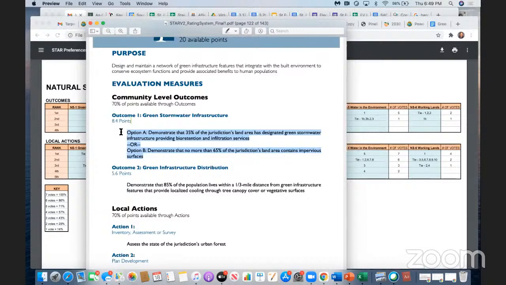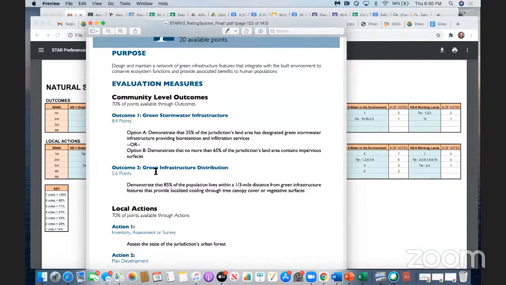It's interesting that St. Pete in their ISAP chose outcome number two rather than outcome number one. But if you think about the density of the population in a city the size of St. Pete, that makes more sense. Whereas with our city, I think outcome number one makes more sense for us. But I don't know that we need to decide option A versus option B, do you? I wanted to get some other people's opinions besides mine.